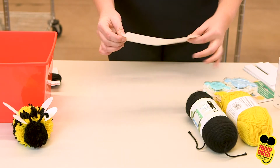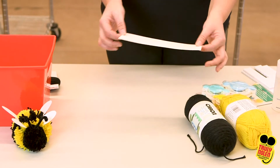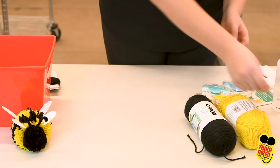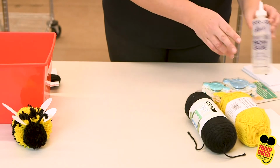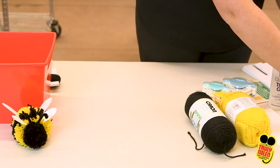You can cut that down. I did 3.5 inches off of it, so it's 8.5 by 3.5, so that you can do the wings. Then you're going to need some tacky glue, a pipe cleaner, and a pencil.